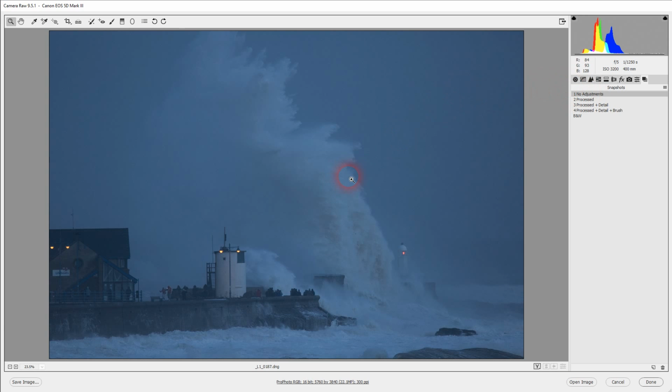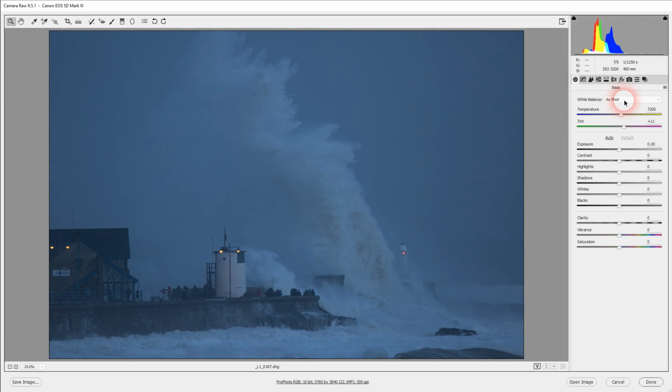and we'll start the process in here. Okay, so the first thing we need to do is correct the color. We could try, that's the basic panel, we could try auto, but the auto shot didn't work, and Camera Raw hasn't got enough color information to correctly render this. So we need to go to our white balance tool. Okay, so we need to select an area that I know should be a kind of white. So maybe go to the top of the lighthouse there.